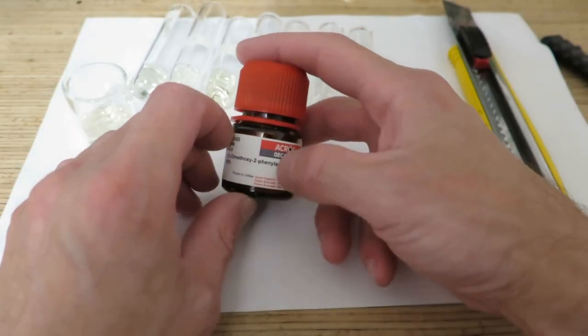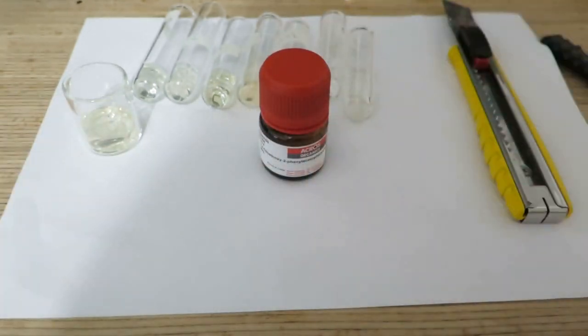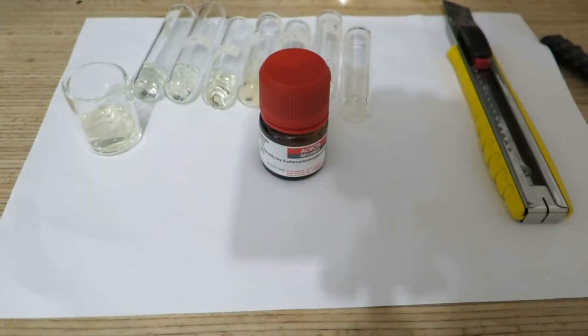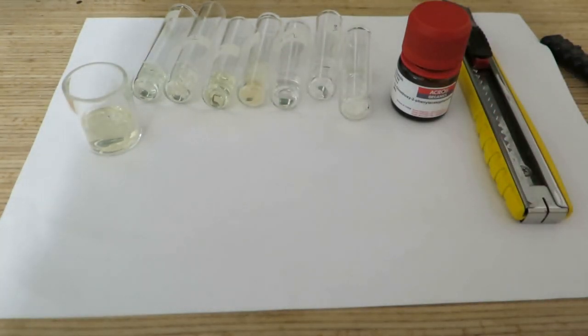Now this thing took like 2 months to get to me. It's synthesized here in Europe, so I guess it takes some time. So yeah, my point is that it will take some time until I get my hands on BPO, so until then, I guess I will do something different.